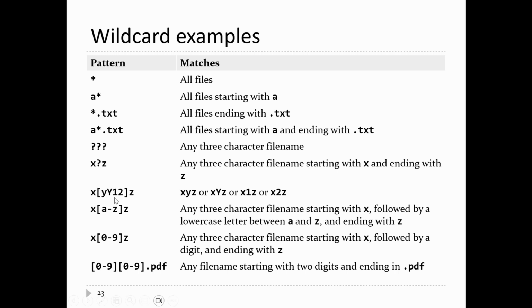Okay, so here are the character classes in this example right here. X, then square brackets, and inside the square brackets there's y, Y, 1 and 2, and then it's followed by a Z. So that matches the names XyZ, right? It'll match the y in the middle, X capital Y Z, so it'll also match the capital Y in the middle, X1Z or X2Z, right? The square brackets only match a single character inside of them.